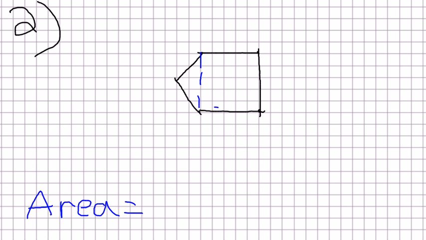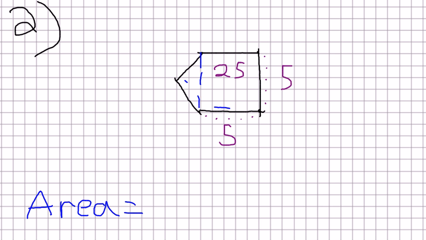So now we've got 2 shapes. So let's go ahead and do the easy one first. First, we're going to do the square. So the square is 1, 2, 3, 4, 5 long, and 1, 2, 3, 4, 5 wide. So 5 times 5 is 25. That's not the whole shape, just the square.